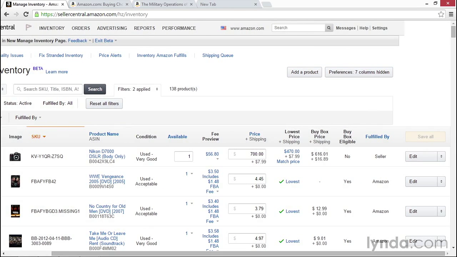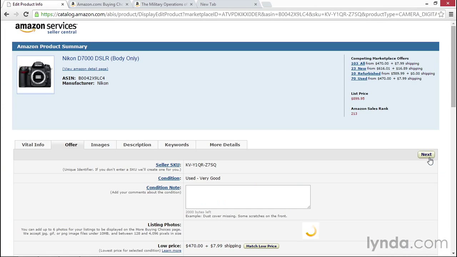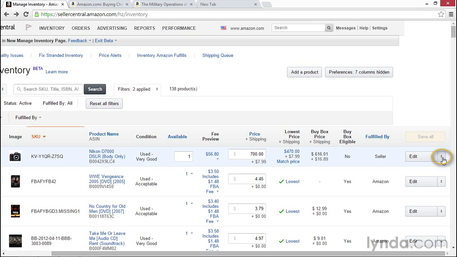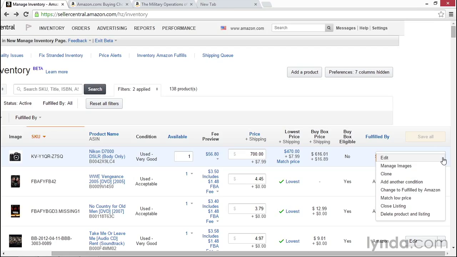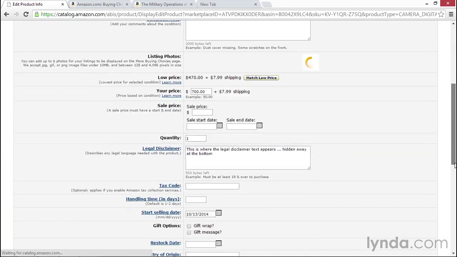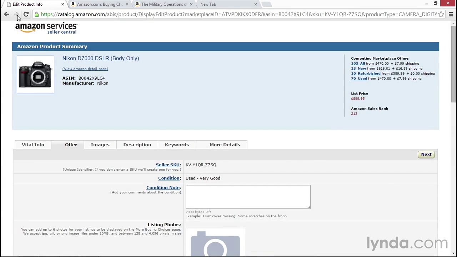The Edit button allows you to carry out various actions on the products. Click on the word Edit and you'll go into the product summary page where you can edit various things. But click the little up-down triangle on the right to see this menu. What you see in here varies with the particular item, depending on the product's status and who is shipping the product. Let's start looking at an active listing and the kinds of actions we can carry out. Our first choice is Edit, which also takes us into the product summary page.